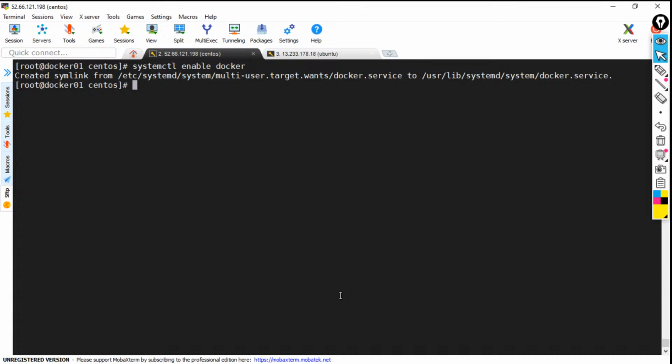So these are certain steps. Now, to verify whether Docker is installed or not, the first thing you will check is which version of Docker is installed.